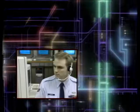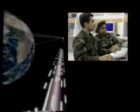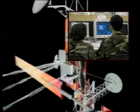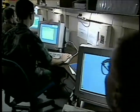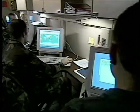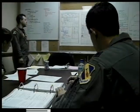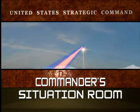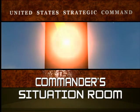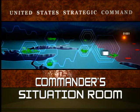Technology continues to improve and systems evolve with capabilities that continually reduce the time involved in the decision-making process. The Commander Situation Room is the culmination of the greatest command and control technology in the world, globally focused on coordination, integration, and synchronization with combatant commands, task forces, and command centers. We'll continue to incorporate new technologies as they come available as we strive toward effects-based operations, machine-to-machine interface, and network centricity to globally control strategic forces.